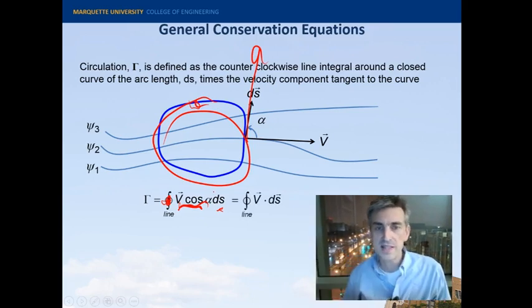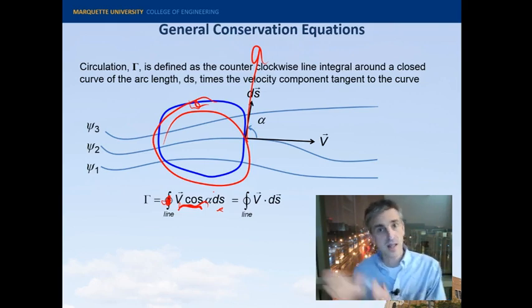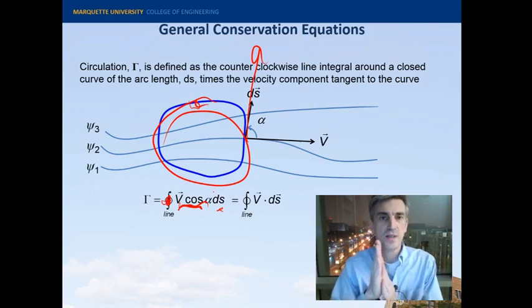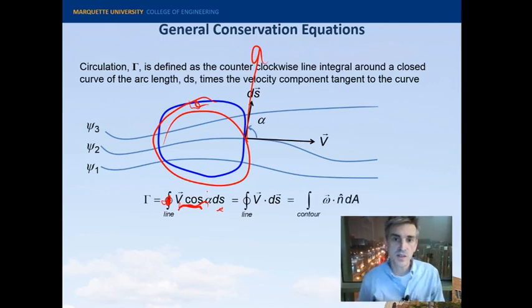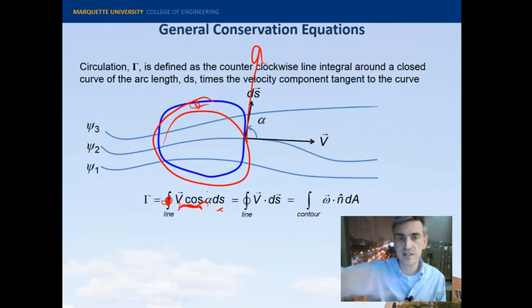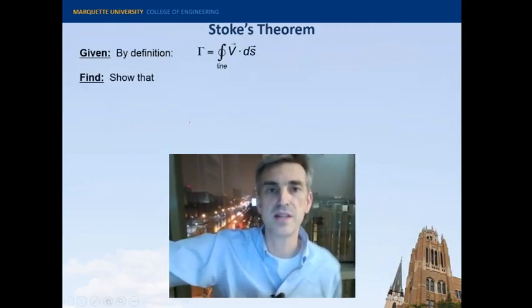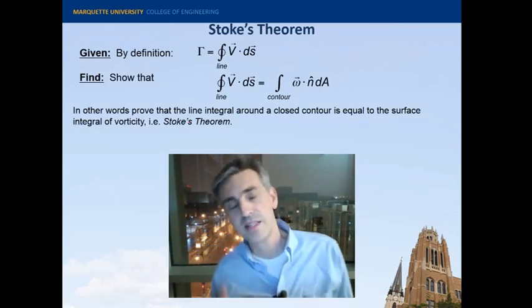What we'll show is that this is the same as just taking the dot product, right? By definition, that's what the dot product is between any two vectors. It aligns one vector to the other. So we're going to align the velocity vector to this arc length ds. And then we're going to show that this line integral can be related to a traditional area under the curve integral by taking the vorticity and dotting it with the unit normal relative to the area. So it would be the sum of the vorticity under that curve. All right, so that's essentially Stokes' theorem.